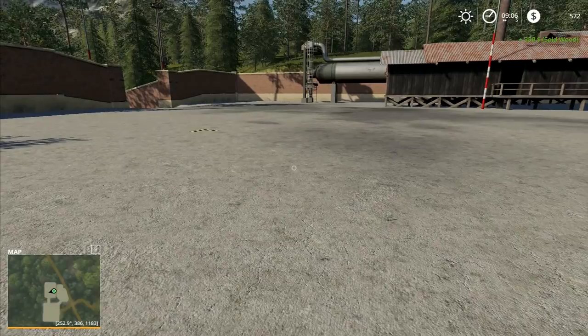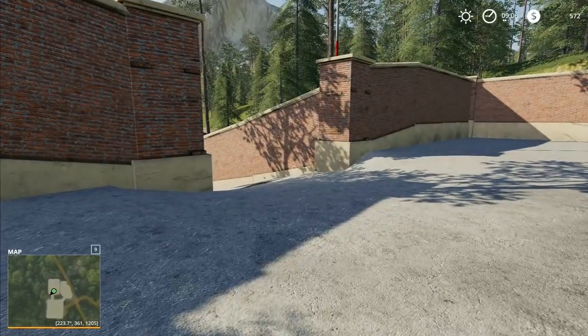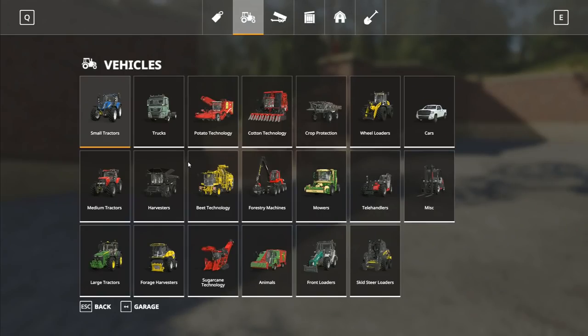The economy is on hard. Right, that's good. So we have 359 for that one. We're up to 572. Now, in order to be able to get a small vehicle, the cheapest tractor that we've got is 59,000. We don't really have a tow rope or anything like that that we can use at the moment to go with it.